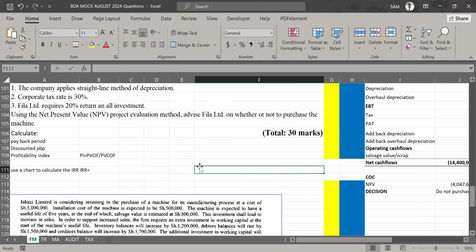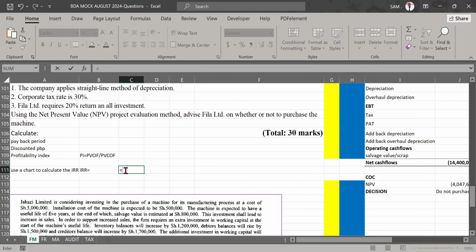Now, I want to take a very simple approach here. I do not want to complicate anything. I want us to concentrate on one thing and tackle this part first. Use a chart to calculate the IRR. But then there is an IRR functionality, and you just say equal to IRR. Then it asks you for values. I want you to look at how that functionality is coming. It is just asking for values, and then there is a bracket saying guess. We don't want to guess anything. We just want to bring in values.